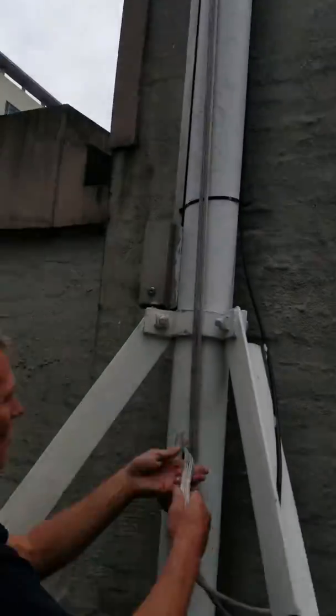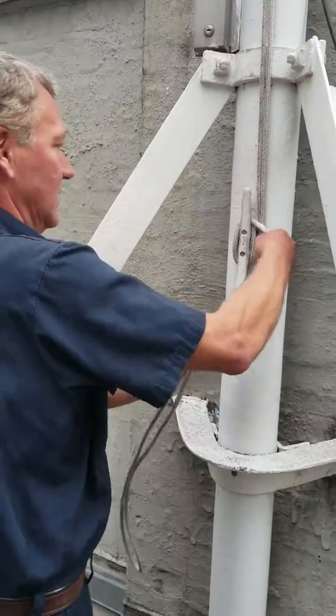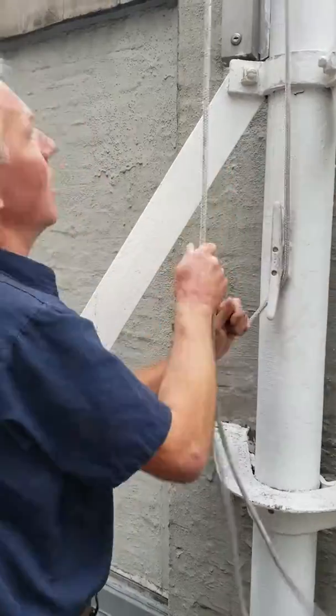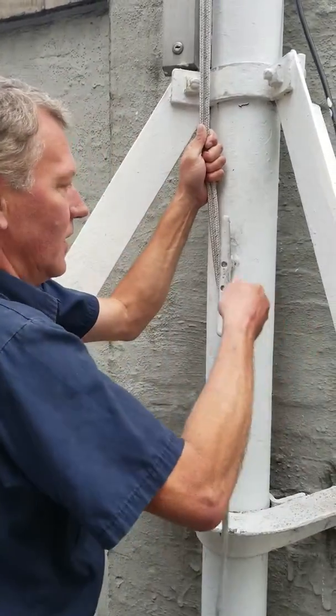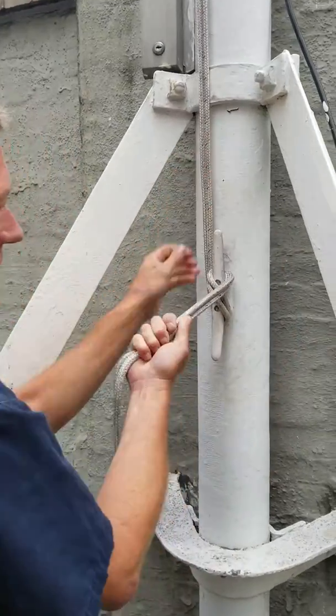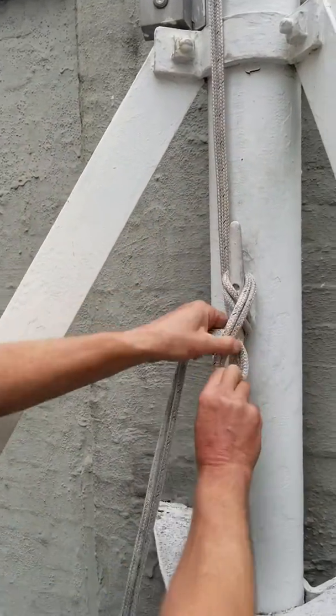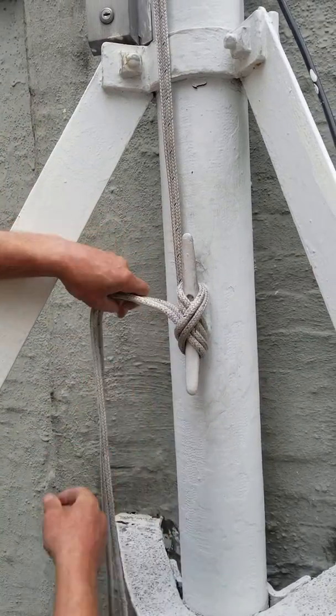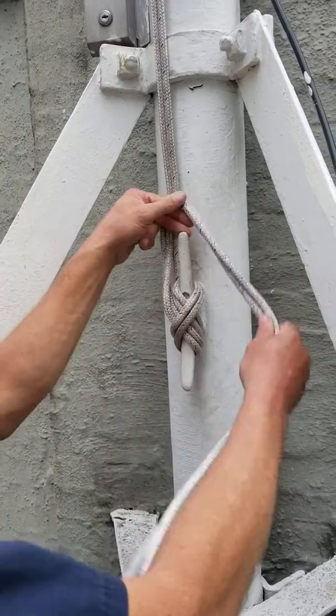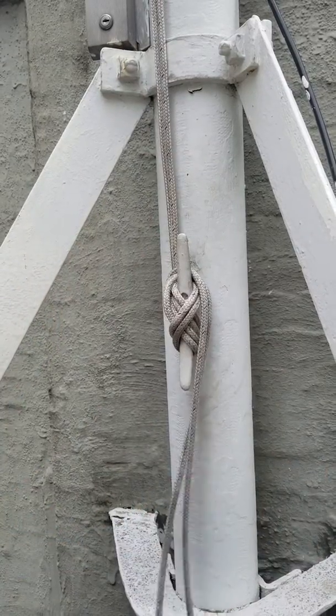So we'll go through it one more time, this time with the double. So we are working with the flag here. It goes up and it goes down. We go down, around the cleat, over the top horn, then we're simply making a loop, or a cleat hitch, and drawing it tight. With all this, sure, you can just hang it there. It's not going to come undone.